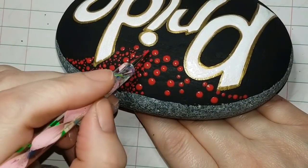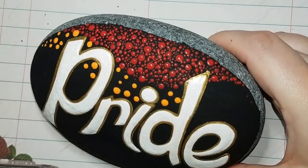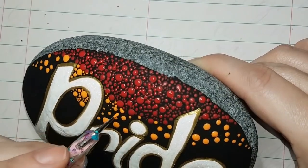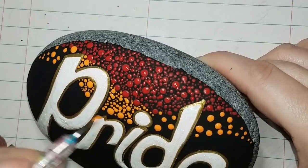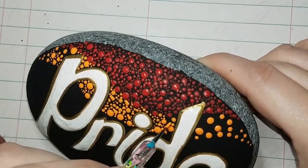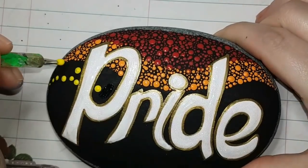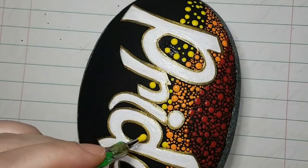But it's the same technique as my hope stone. I start off with a wave of red, then a straight line of orange, then move down to yellow, using the bigger dot first and then surrounding all of those big dots with little dots. I'm keeping in the same sequence of the pride rainbow, which is red on top, then orange, yellow, green, blue, purple. You can see that I've kept a clear line — usually I try to blend colors more for an ombre effect, but this one you're going to see a bold line instead, like a dotted flag waving in the wind right behind this nice big beautiful sparkling word — whatever word you decided to use.